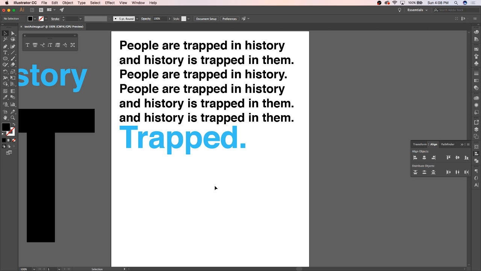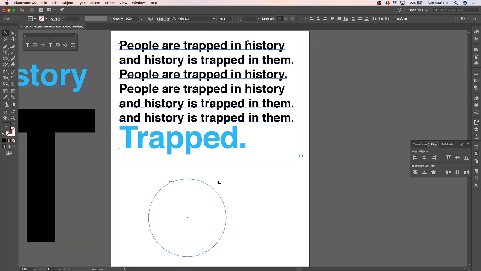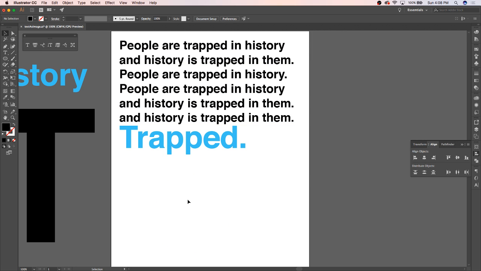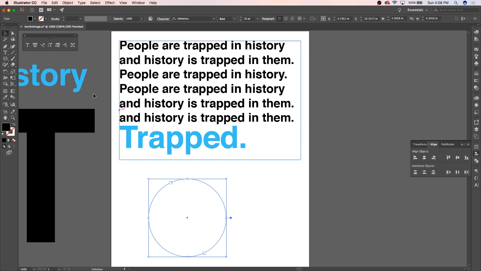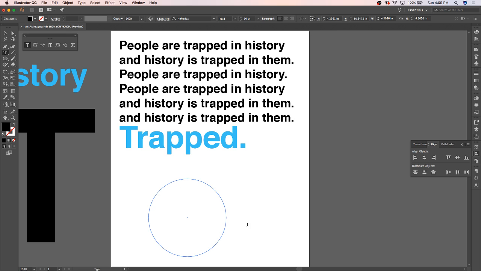And if you ever have totally lost your text areas and your text boxes, you can always press Command A to select everything, and that will show you, okay, I see that the circle is here. So I'm going to select this again, and select just my type tool. Because this is now an area type defined by this circle, I can just click in here and I get that cursor, and then I'm going to paste. Now I have pasted in all of the text that was here.